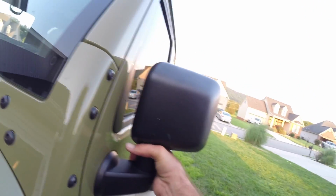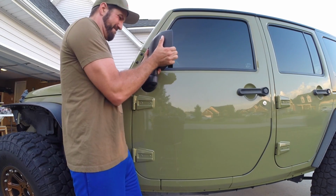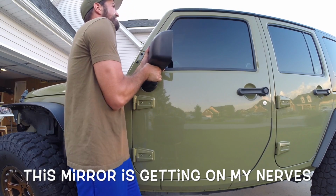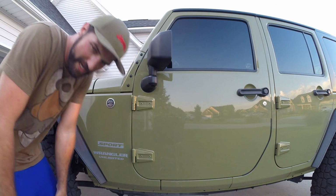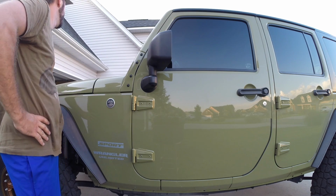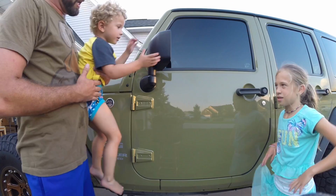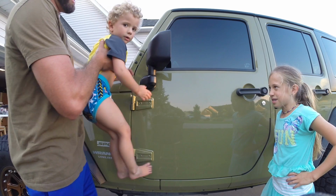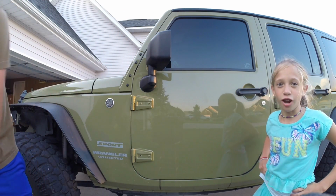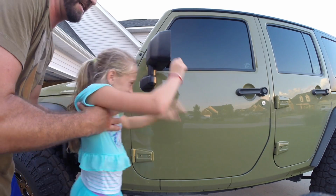I feel like I'm literally about to just rip off the whole mirror. Oh wait, we're actually trying to do that. Okay, let's give it some more force. It's almost there. Okay. Get it. Get it. Can I try? Like the sword in the stone. Go. Alright. It's enough.